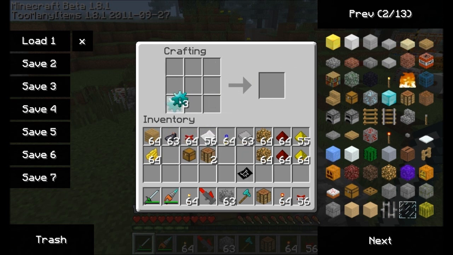Next, we need to place down 2 diamond gears, 2 dandelion yellows, a crafting table, a chest, a landmark, and 2 ink sacs. This gives us the builder.